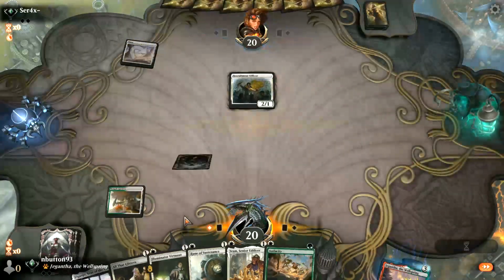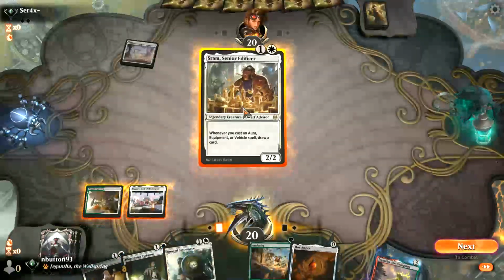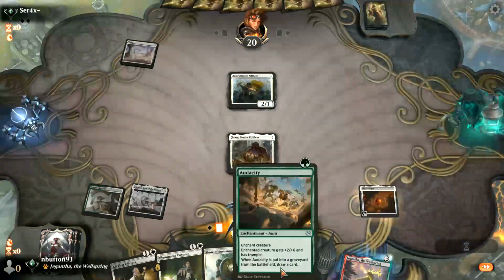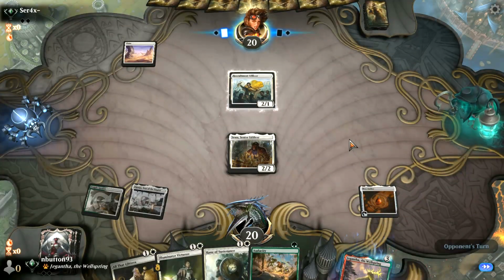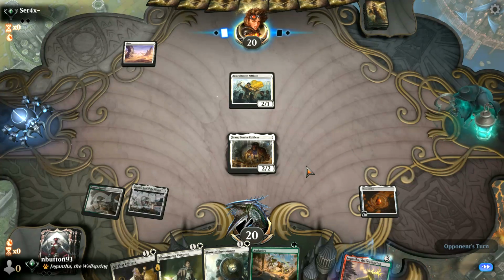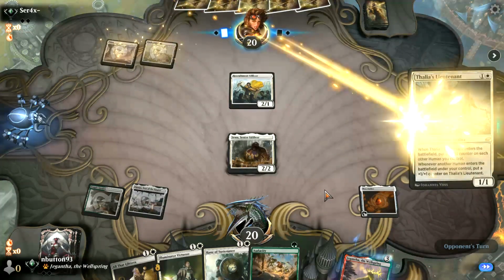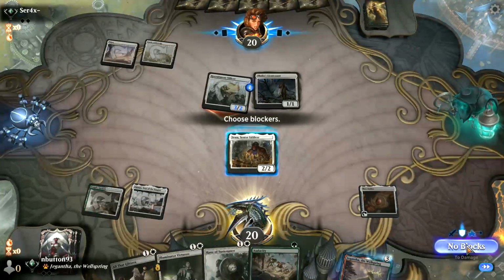Mono white human. This is going to be interesting. Okay, let's play SRAM. Let's play Mox Amber. Oh yeah, we can't play Audacity with the... Bleh. Okay, that's fine.